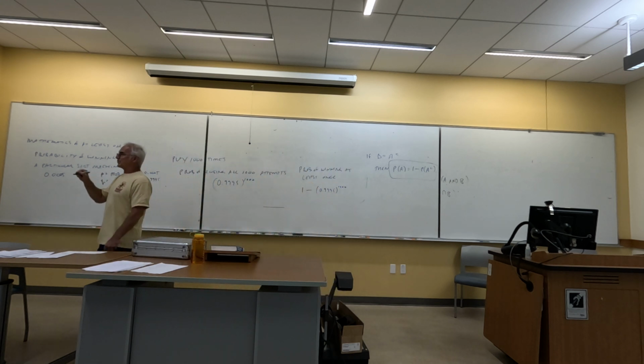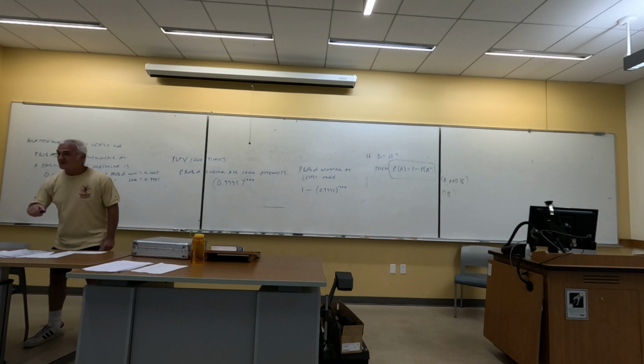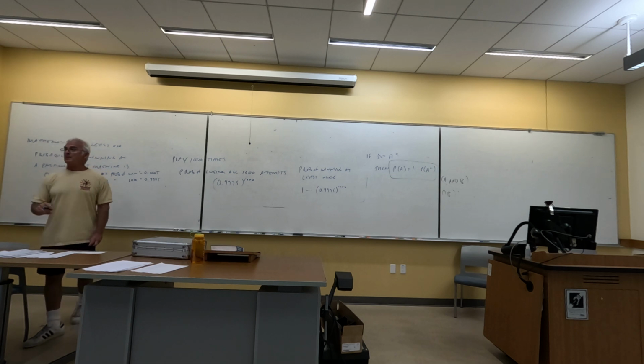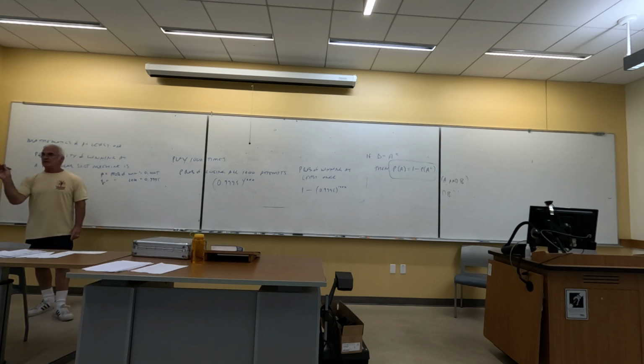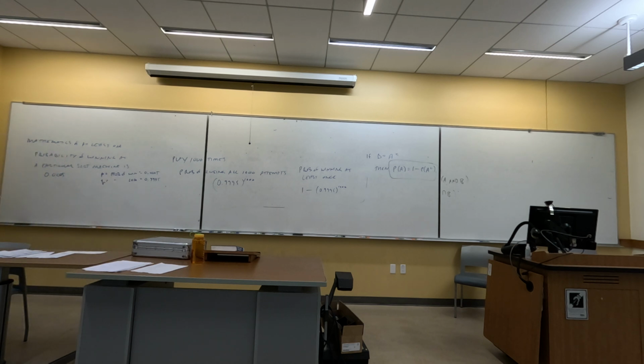If I had said, what's the probability that I win exactly once? That's a complicated calculation that we haven't learned yet. That requires the binomial formula that we're going to do later. That one's actually complicated. The probability that I win a specific number of times is a complicated calculation. The only one that's easy is, what is the probability I win 0 times? What's the other easy one? The probability that I win every time, 1,000 times. Because I'm just taking the same number and raising it to the 1,000th power. Those are the only ones that are gimmies. Everything in between is complicated. But I said at least once, which means the complement is none.